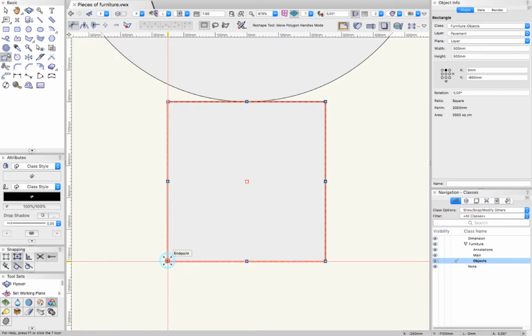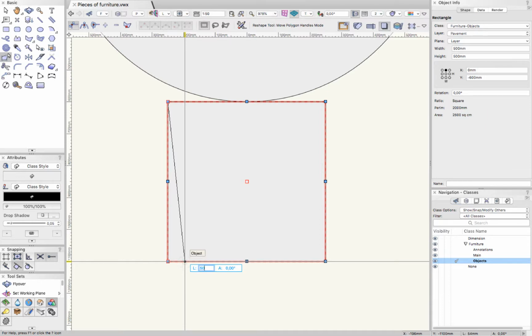We should grab the vertex and drag it towards the middle point. I'm going to type in 50 on the keyboard. Then I press Enter twice.